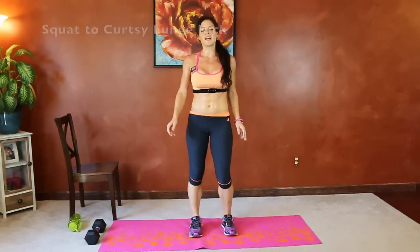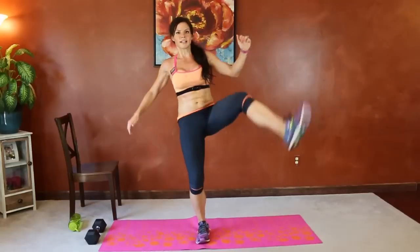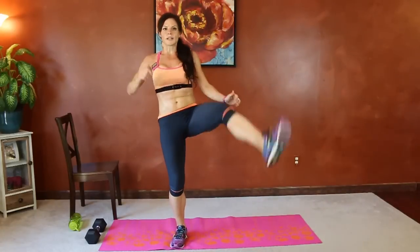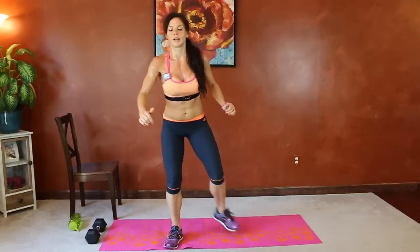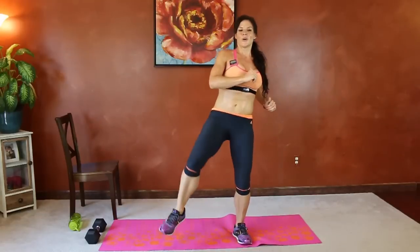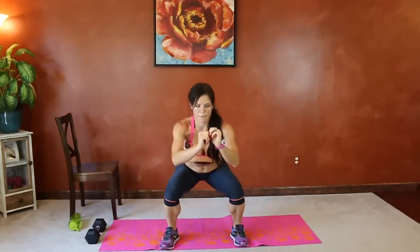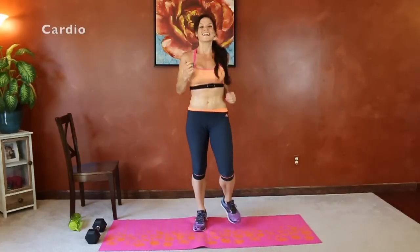Curtsy lunge kick alternating. So like we did in that first move, stepping toward the back corner, kick, then we're gonna squat in between. Step to the back corner, kick, squat, alternating sides. Core stays tight, hips pressed back. Chest stays lifted. Cardio.